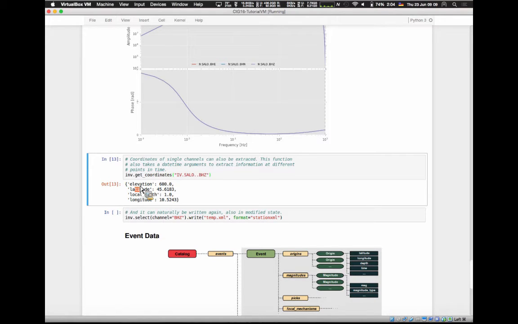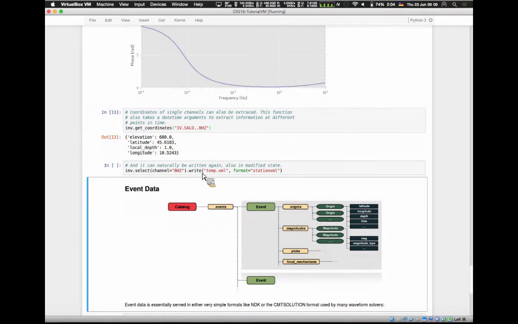And you have the elevation of the ground level compared to the ellipsoid, but you also have a thing called local depth, which is the burial of the sensor beneath the local surface. And I think they want to introduce a 5th one, which is something for ocean-bottom seismometers. But this will just go there.